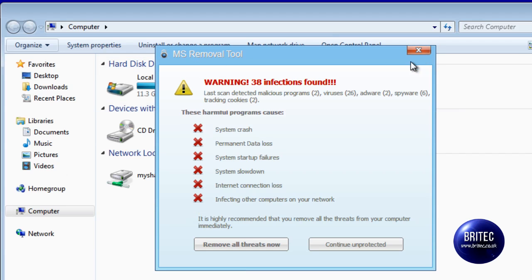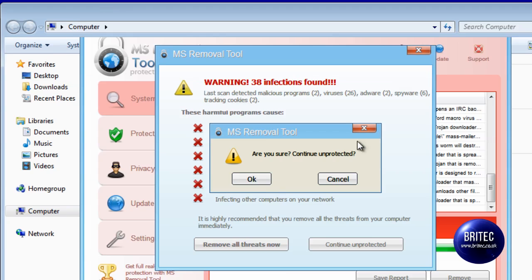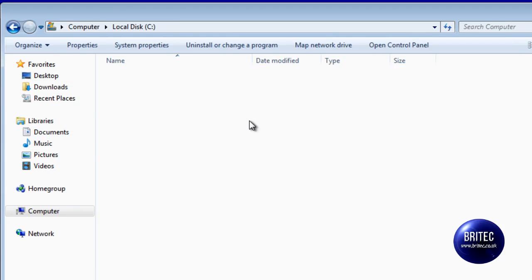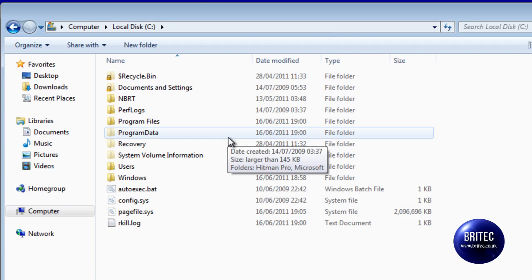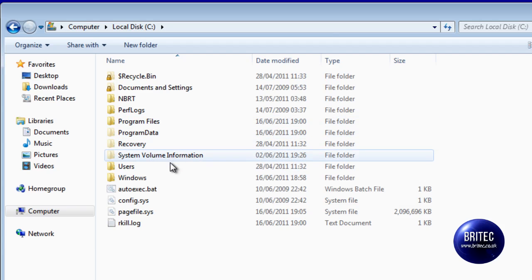Now, I've seen a few different ones in the past where it doesn't allow you to see your files and stuff like that. There's all different types. And you've seen me make a video on that, how to unhide these and show them. You can actually do that in the registry as well. But let's have a little look here at some of the places these nasties actually hide.